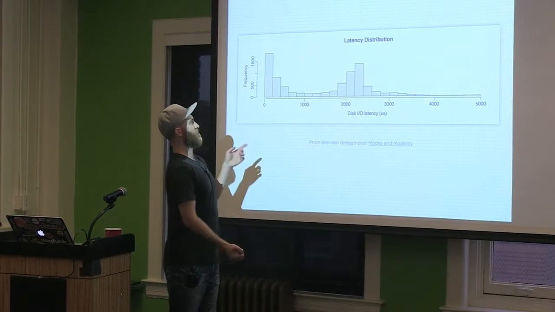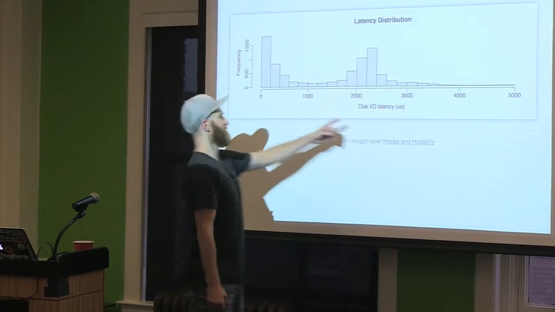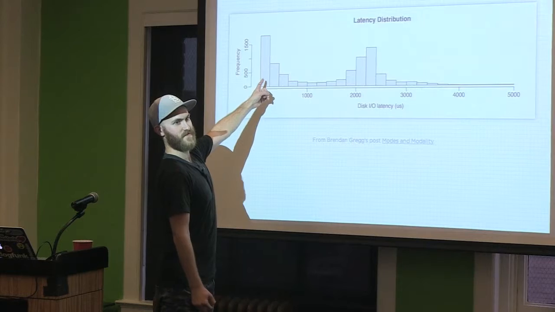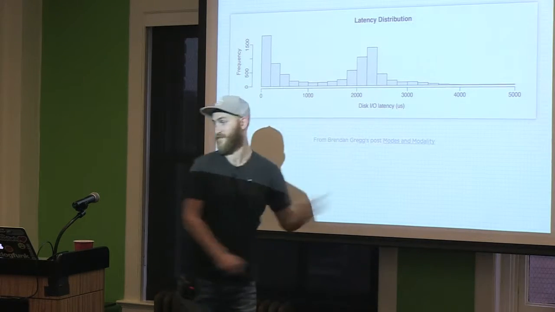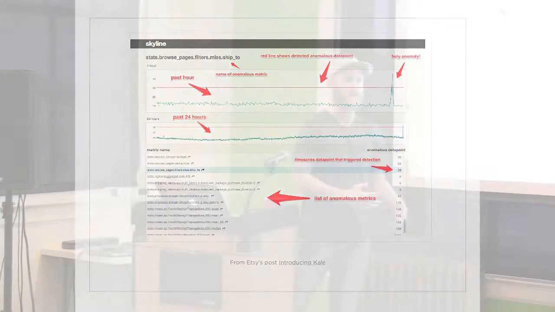But maybe in another example, this is the path that hits 3 nodes in your cluster that have libc version blah, and this is the path that hits a different version of libc. And that's probably important. So we've been doing this already a little bit with monitoring. Etsy, ever on the forefront of tooling, released some tools for helping flag anomalous metrics. What they're saying is, instead of worrying about thresholds, just tell me anytime a metric is behaving in a way that's unusual for it, because that's probably interesting. And that's, in its own little way, also a way of looking for drift.